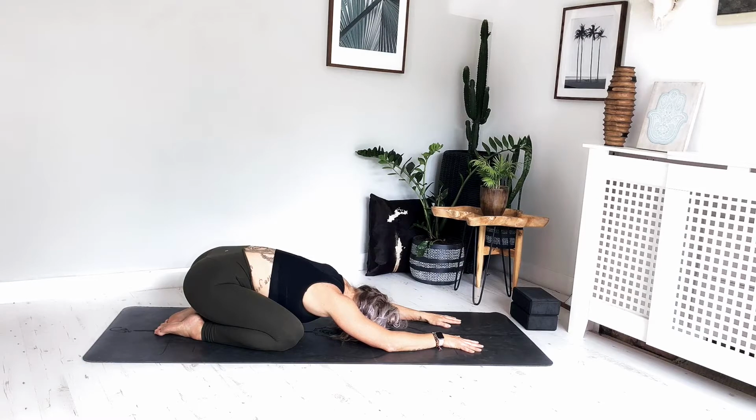Just taking a few moments just to connect to the breath. And just noticing at this point if there is any tightness or tension in the body. So maybe the shoulders are tight, the neck, the jaw. Just really think about releasing that tension. Just feeling the body just melting into the earth. Then just bring the attention to the breath.